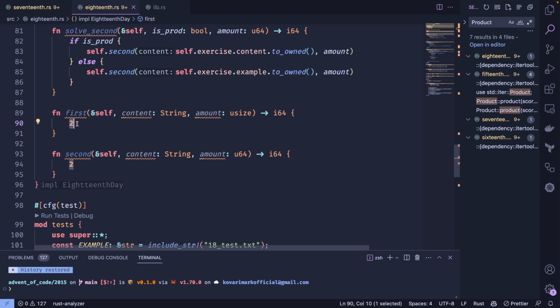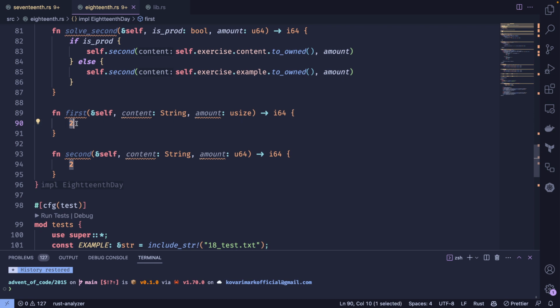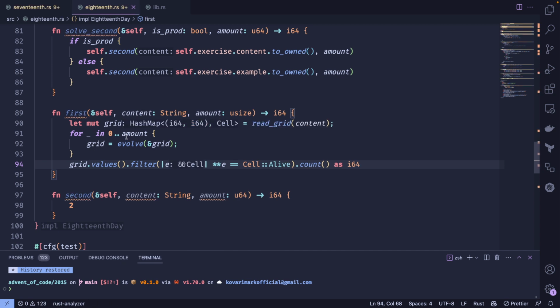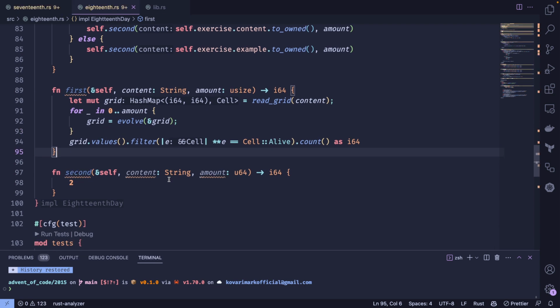We should evolve and mutate this hash map. Looking good.